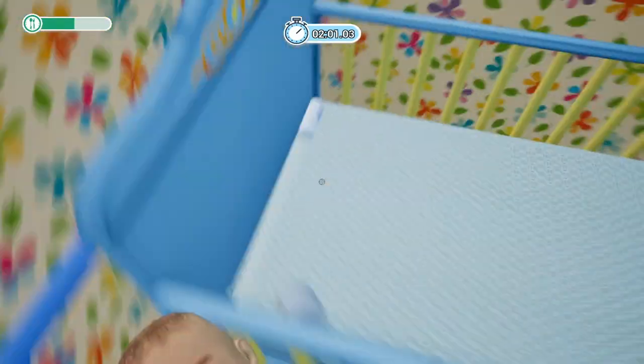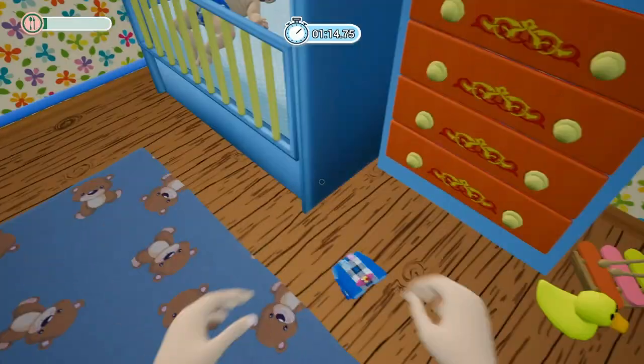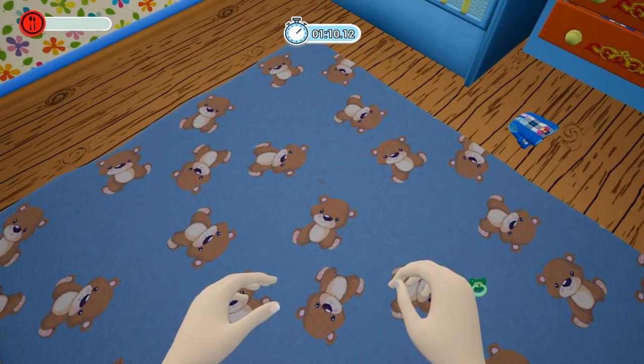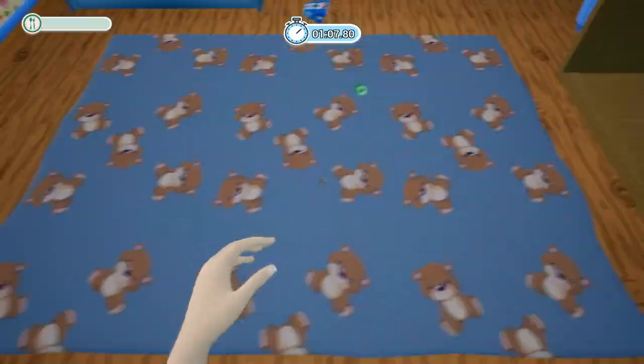Where's the binky? Oh, my God. Go somewhere else. Where's the binky? It's on the ground. Where? Look down. Turn. There it is. Where? Do you see it? It's in green. Oh, there. It's on the carpet. It's behind your hand.